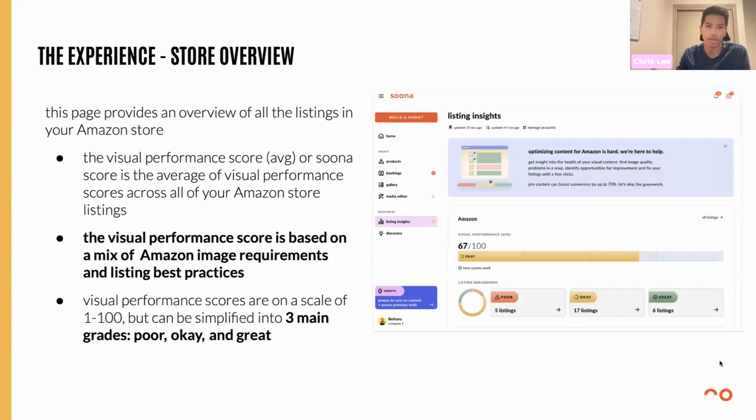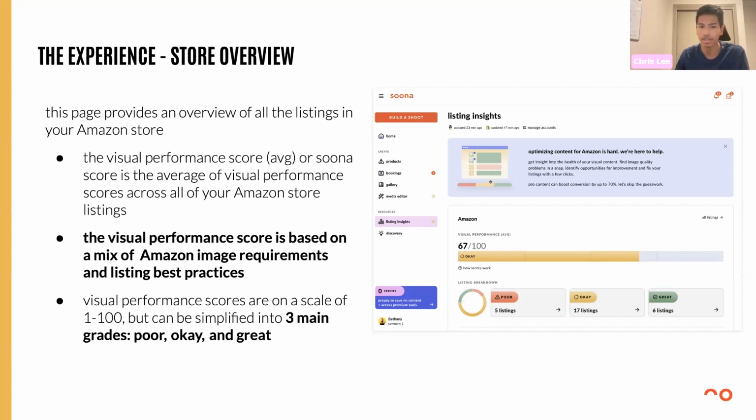And once you're integrated and we've run the analysis for you, you'll see a store overview, which gives you an overall score of how your store's listings perform with your visual content. The main score you'll see here is the average score across all of your listings on your Amazon store.